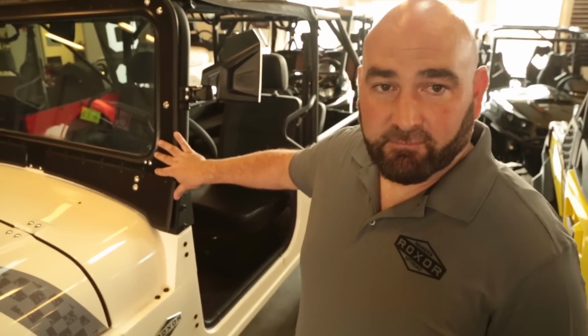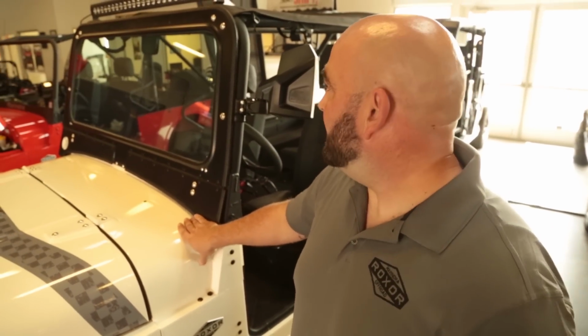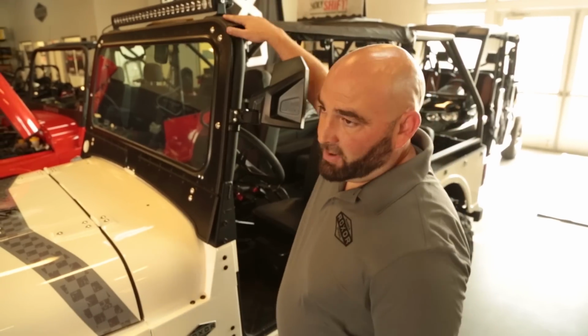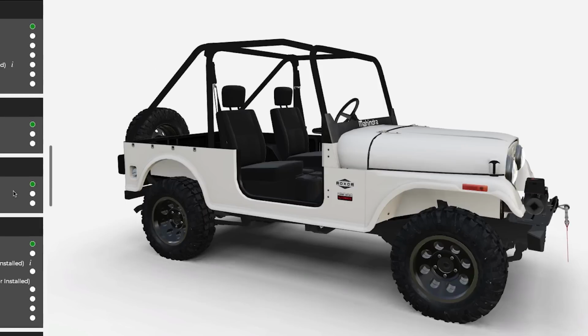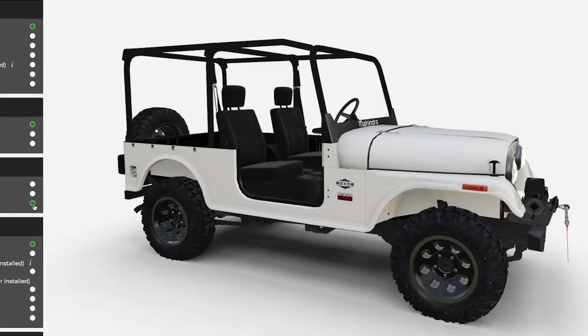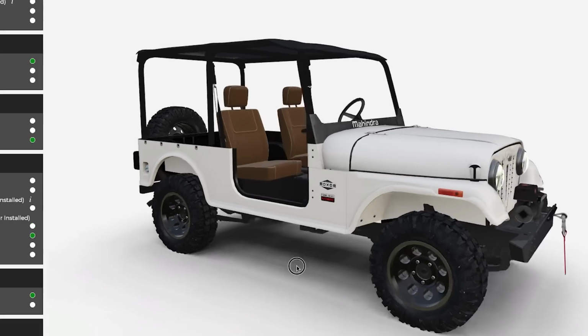Windshields, there's a whole bunch of different variations of those windshields. We have a glass option as well as the Mahindra plexiglass option. Your light bars, your bikini tops. We did a custom cage on this one. From Mahindra now, you can actually get the extended roll cage package, which will now adapt for a 4-passenger vehicle to add the different seats. There's a lot of different seat options out there also that work well with this application.